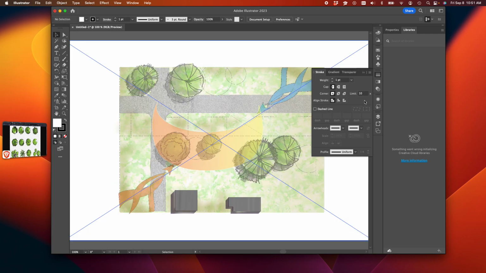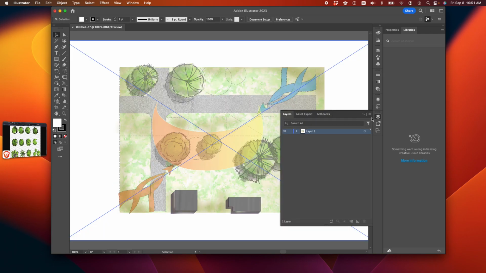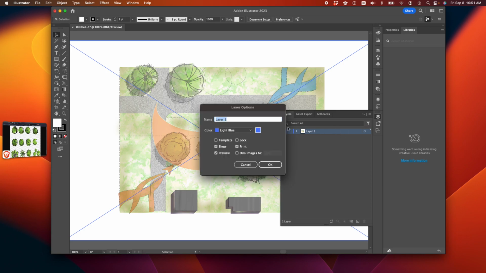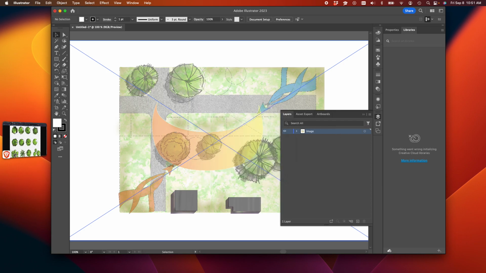But this is actually where we want to put our text. So I can even call this an image layer. And again, always be organized. So I'm going to go image. And I'm going to say text, right? So this is where I can start thinking about, and let's just go ahead and lock that. Perfect.